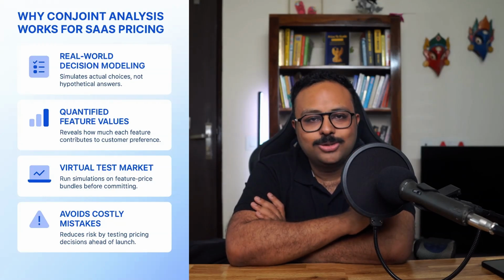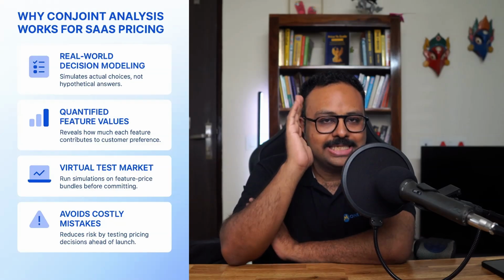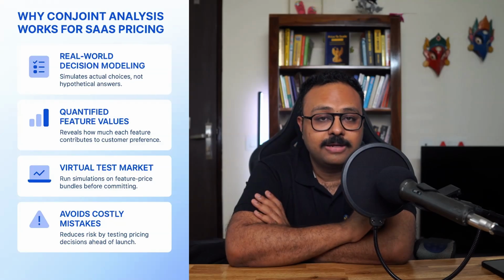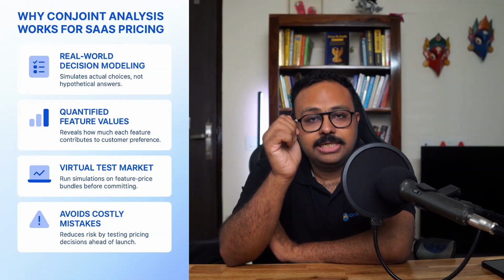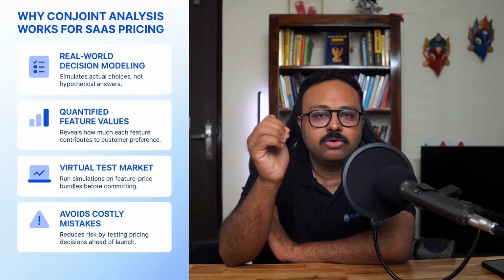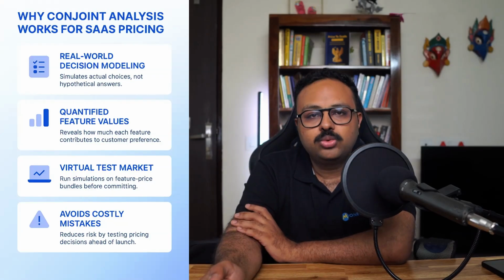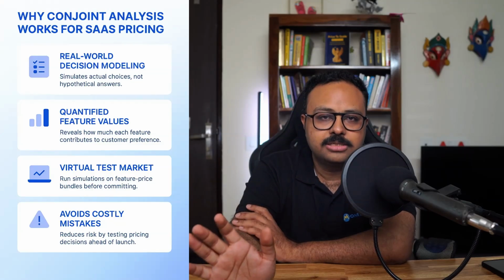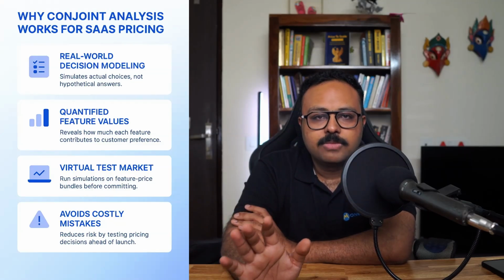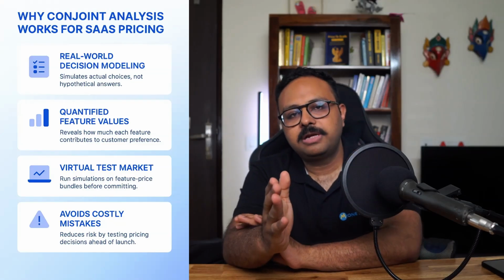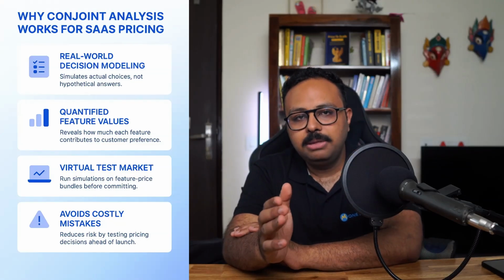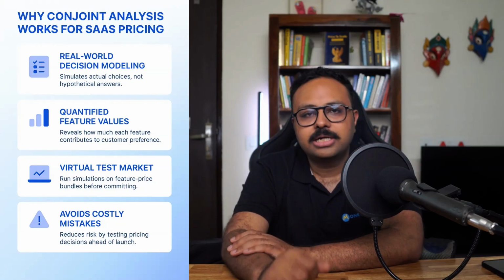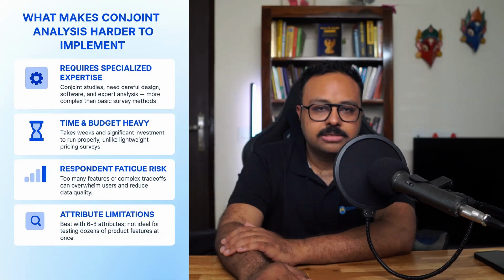Instead of guessing how much to charge for premium features, you will know exactly what customers are willing to pay for each and every element of your offering. Market simulation capabilities let you test countless scenarios before committing resources. This virtual test market can prevent costly mistakes and identify optimal configurations that might not really be obvious. Segmentation analysis reveals preference differences that might be masked in overall averages, allowing for targeted product development and marketing strategies. Now, to the cons of conjoint analysis.